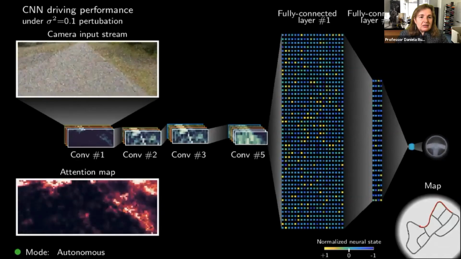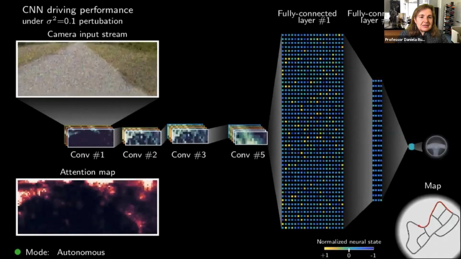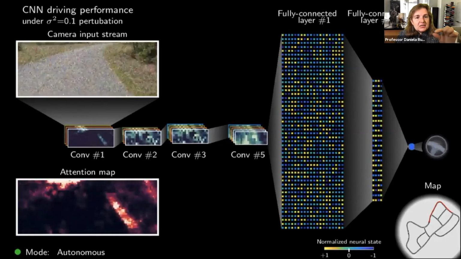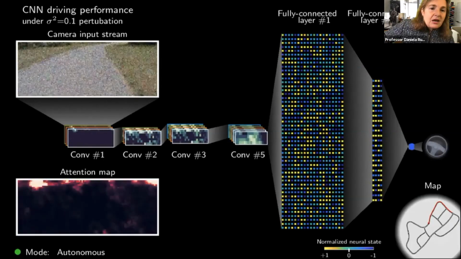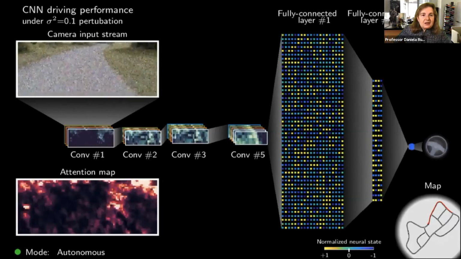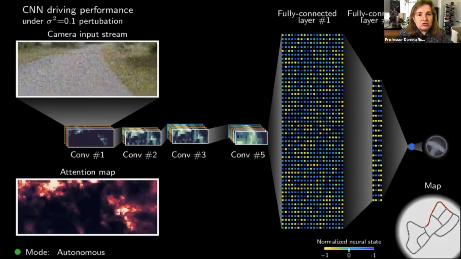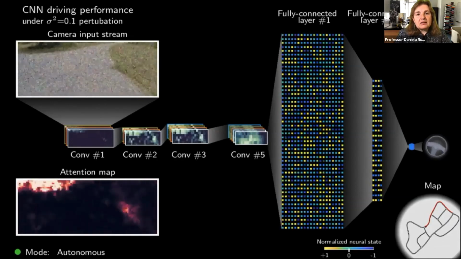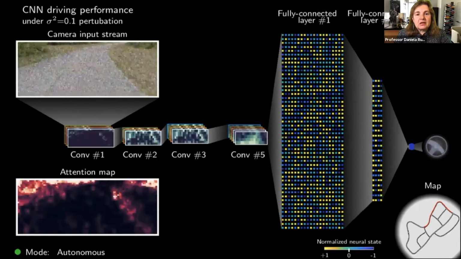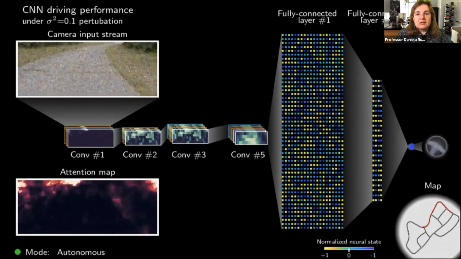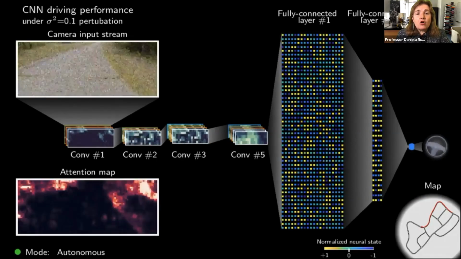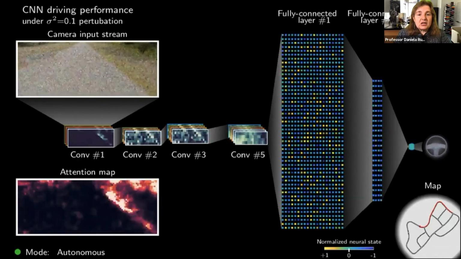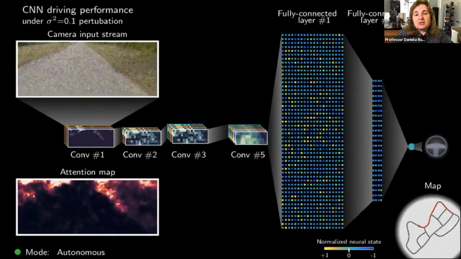This is where in the image the system is looking in order to make the decision about what to do next. And then you see some small rectangular boxes. Those are convolutional layers that are there to process the input stream. And then the decision making of this vehicle is the big rectangular box with yellow, green, and blue blinking lights. There are over 100,000 neurons in this decision engine and over 500,000 parameters.